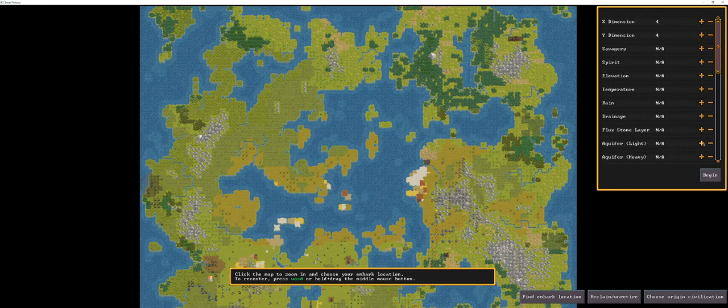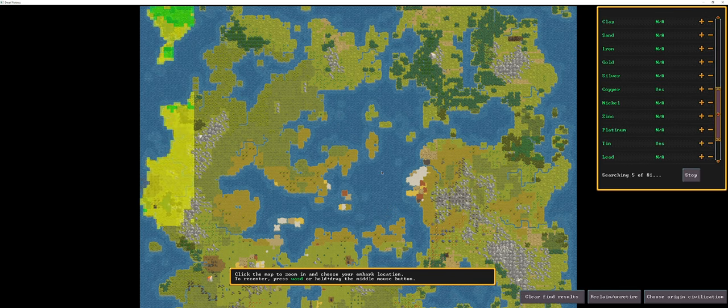So let's go ahead and find an embarking location. I want to try to play with aquifers, but I heard to avoid heavy ones. And then we're going to want copper, and we're going to want tin, I believe they said. So let's go ahead and see what we can get with this.